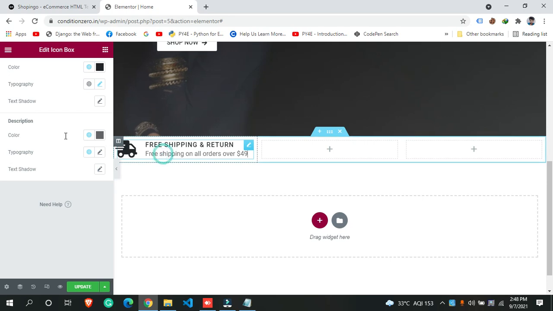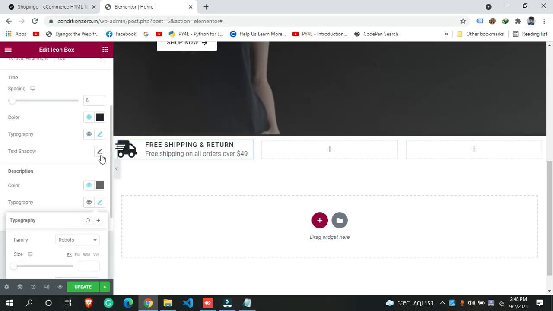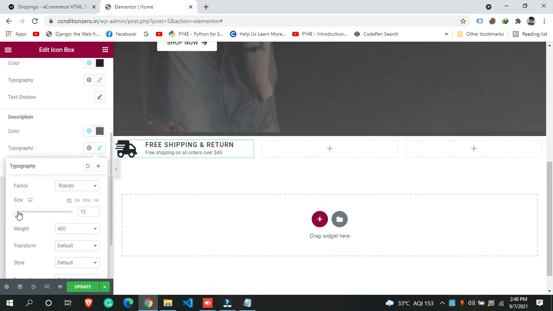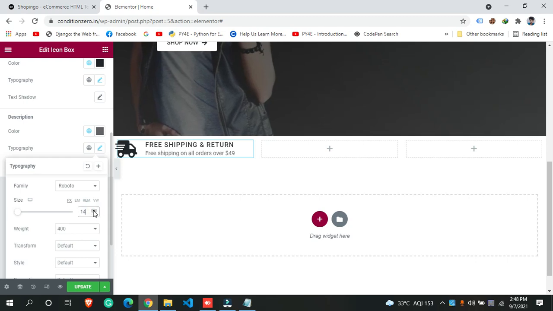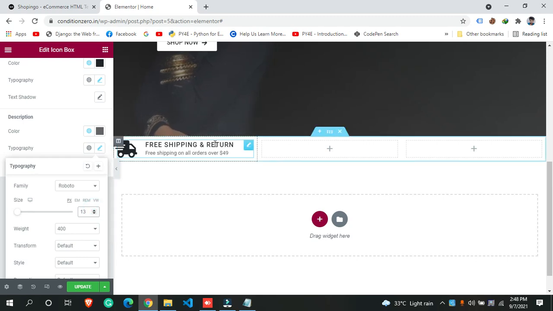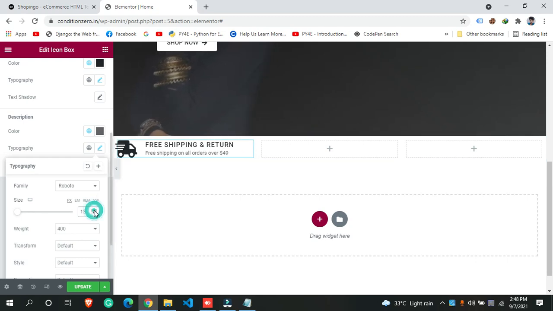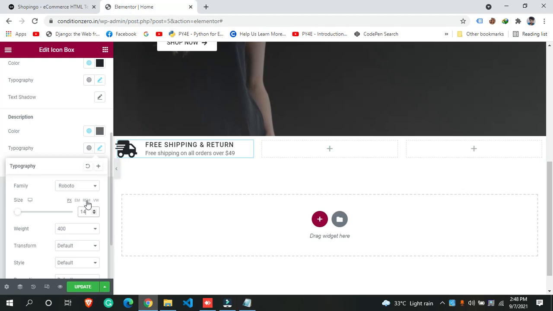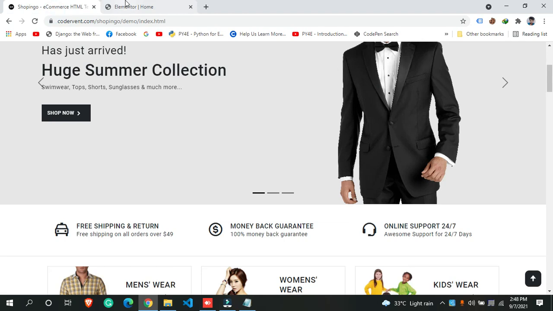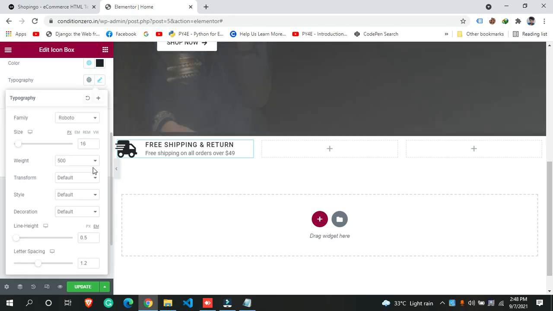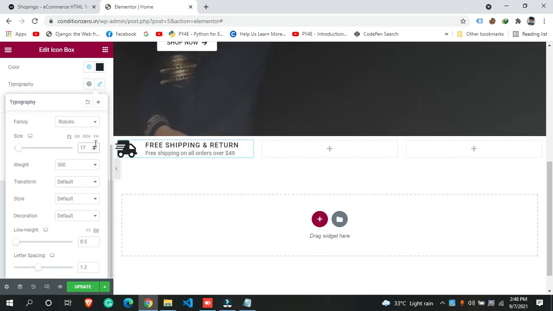After it we can change the typography of this particular text, and we can have it this way. So I can say that its font size is 12, or 13 is enough. Okay, 13 is enough for this thing, or I can say 14. Okay, 14, 15 maybe. Okay, and that's great. Basically 14 is enough for this, because I have to reduce it, and for this one I need 17. Okay, yeah, that's it.